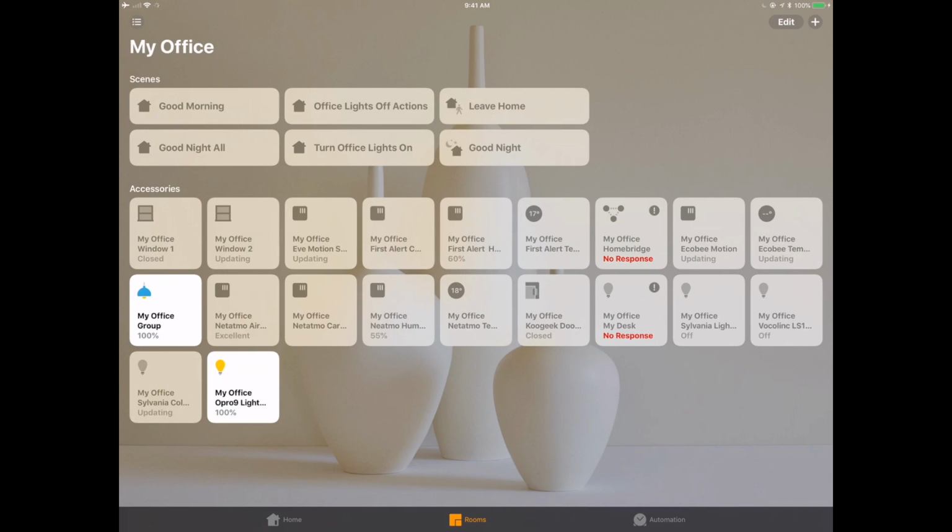And that brings us to the end. What do you guys think? Is this a product you would consider using in your house? Is there an old lamp that you might want to smartify? Let me know in the comments below.